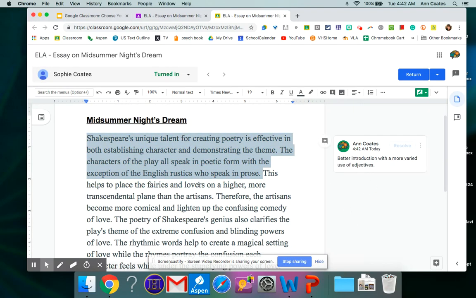And then now, because the student has access to this, he or she will see the comments there and can go in and make the changes. When they make the changes, they'll click resolve. Now, a lot of times our emails are set for the default to be that you will see whenever a student makes a comment or resolves a comment, and they will see when you make a comment. So you can get an email.